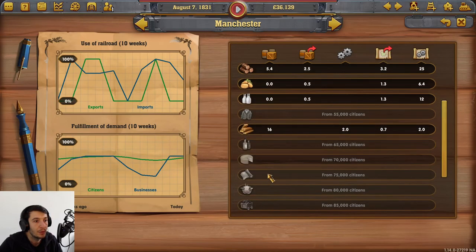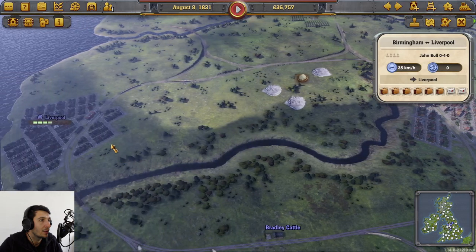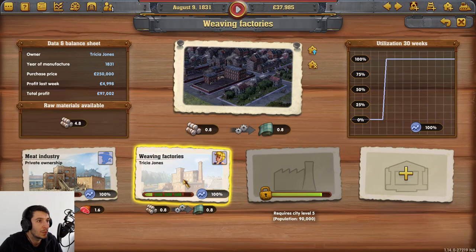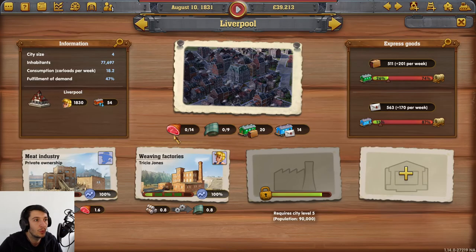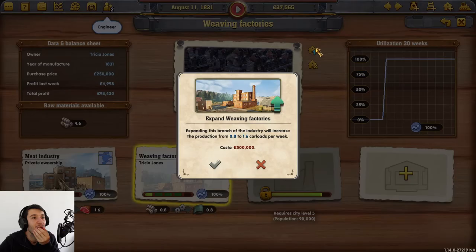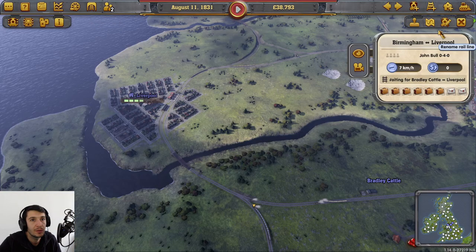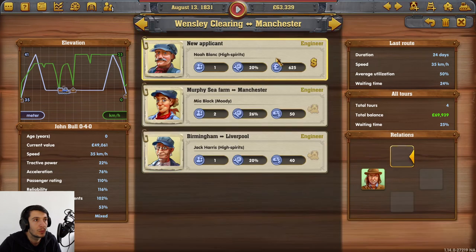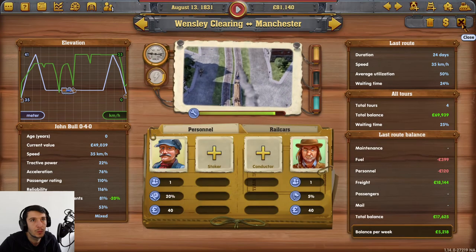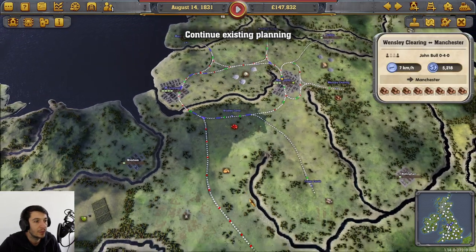$54k already needs milk. How's the Tweed production going? 16 units. I also need to upgrade this because I'm betting I have, yeah, I've got enough wool. I just need to upgrade it. But that's going to cost a whole lot of money. Lots of engineers. We got that money back.